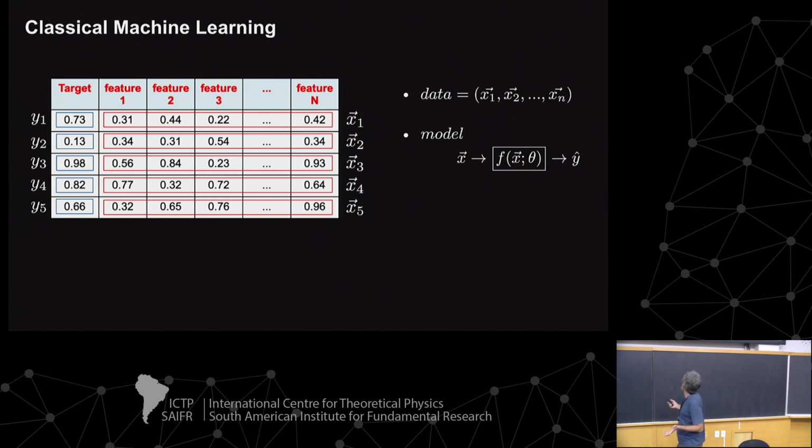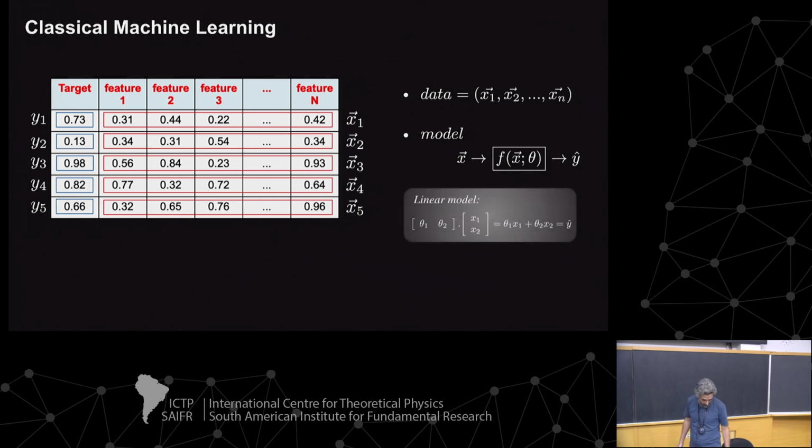This model is the mathematical model that will connect your vector with your target. It could be quite different. You need to be creative. You can create many, many different models. Just to try to exemplify, the simplest one is the linear model. For example, suppose that you have a problem with two features, x1, x2, 0.31, 0.44, and then I try to reach an answer. Then I need to calibrate these parameters, theta 1, theta 2, such that once you multiply, you reach the answer. And of course, theta 1 and theta 2 should work for all your data sets. So you fix this, and then you try to find the best parameters possible, such that given a vector, I multiply by this, and then I reach your target.